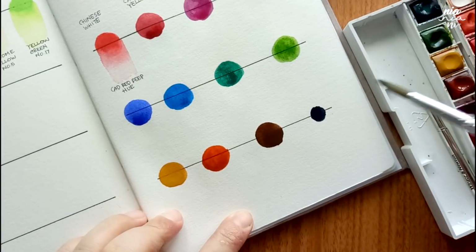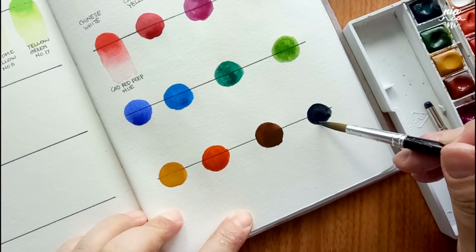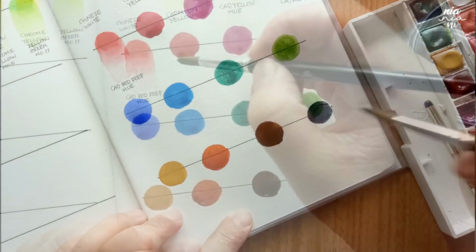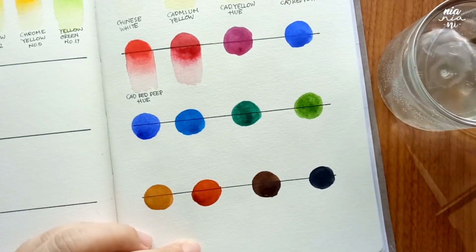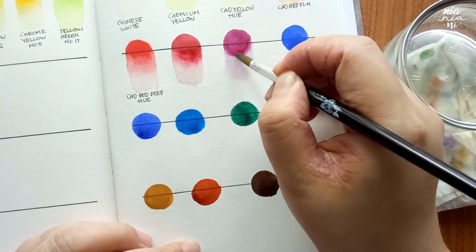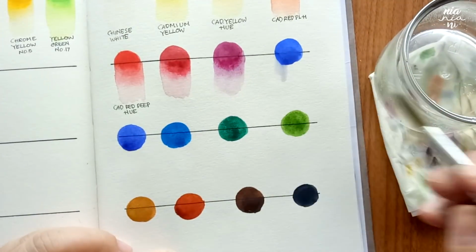If you could, however, afford this easily, then I would definitely recommend the Cotman watercolors over the other ones. I like it so much. In fact, I still use this to mix with my Holbein paint sometimes. Not saying this is on par with professional watercolors, but in my opinion, it's the closest because of how rich and how transparent it is.